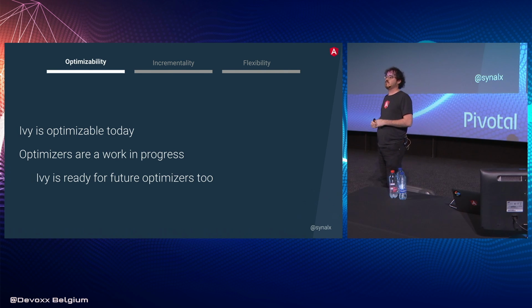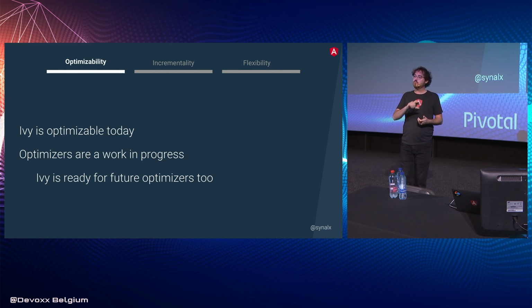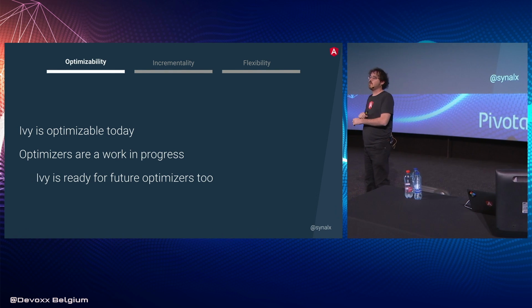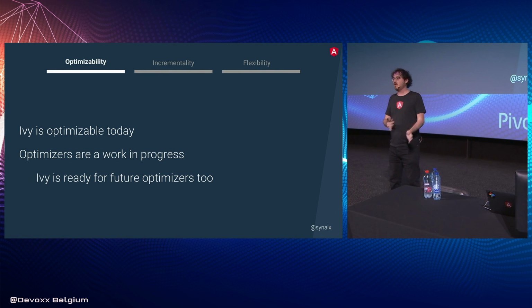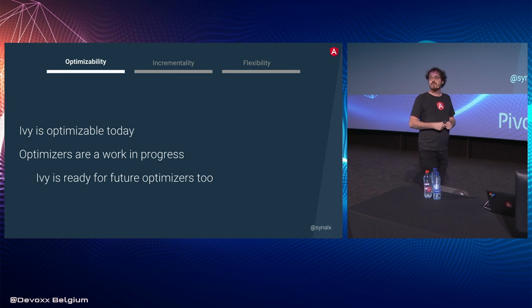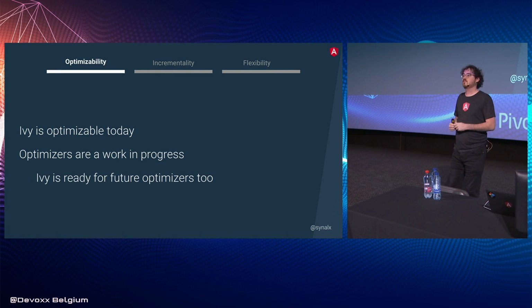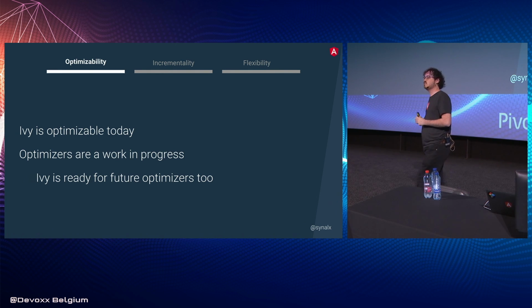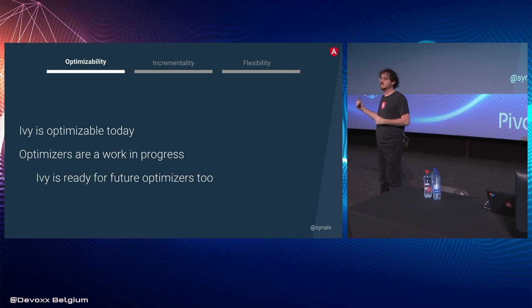And what this means is if you have an ES module and you're referencing it from a lazy loaded context, you can actually move only the functions from this module that are referenced lazily into the lazy loaded bundle itself. Normally, optimizers can't split up a module. They'll move the entire module or not at all. And this is something that really could help the ecosystem. And when other optimizers do gain this capability, Ivy will be ready.